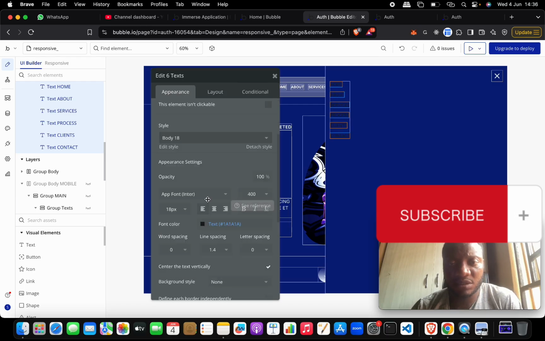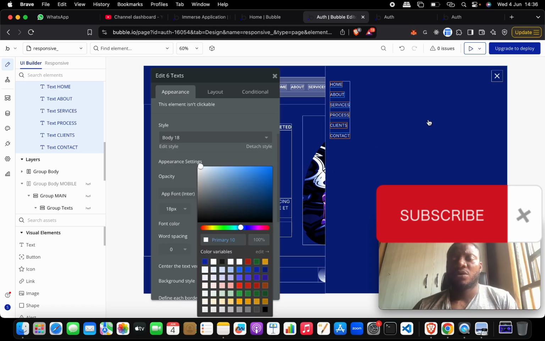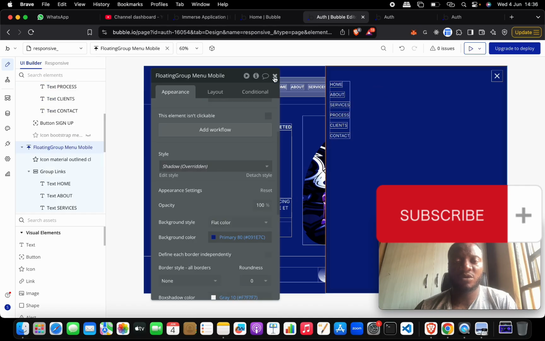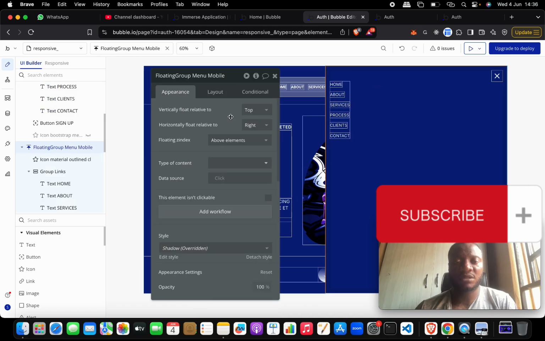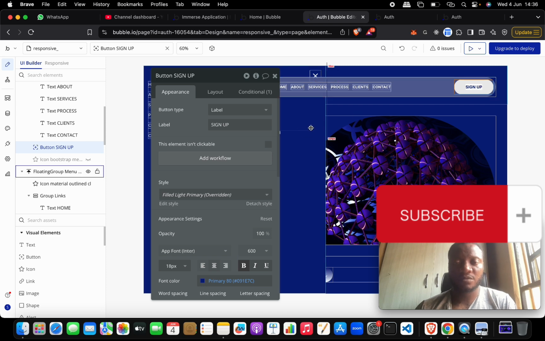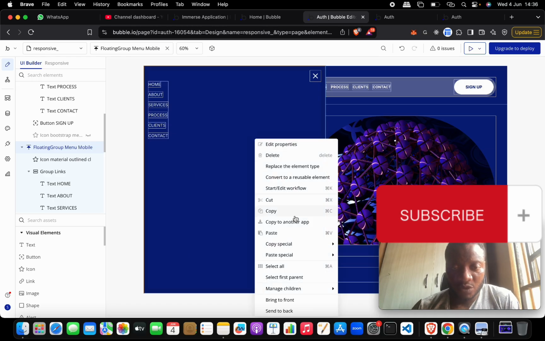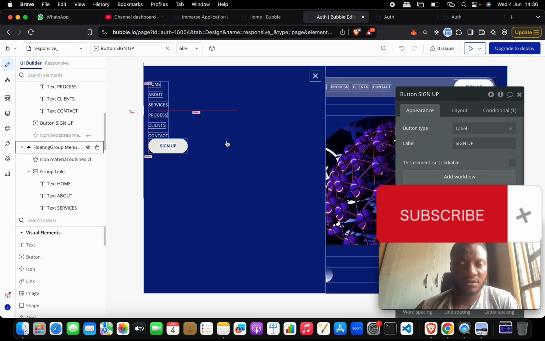Let's make it 18, I think, and retain our color white, like that. All right, and then you recall that we have a button, so let me move this to the side too. Let's move this to the left. So copy this button too, and inside here we want to also paste it. So paste like that.